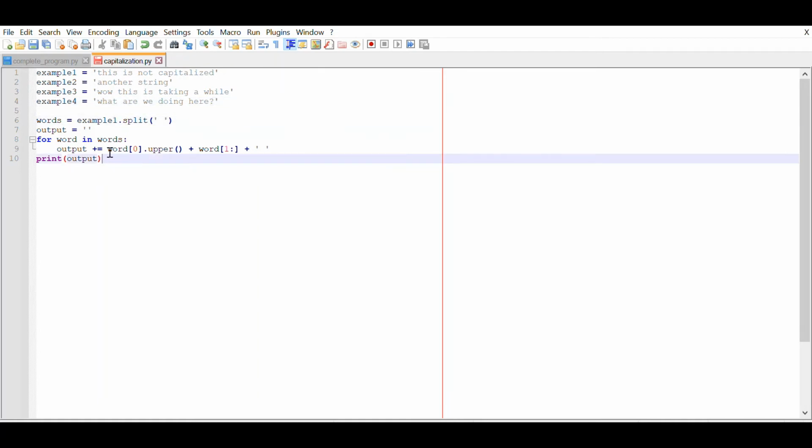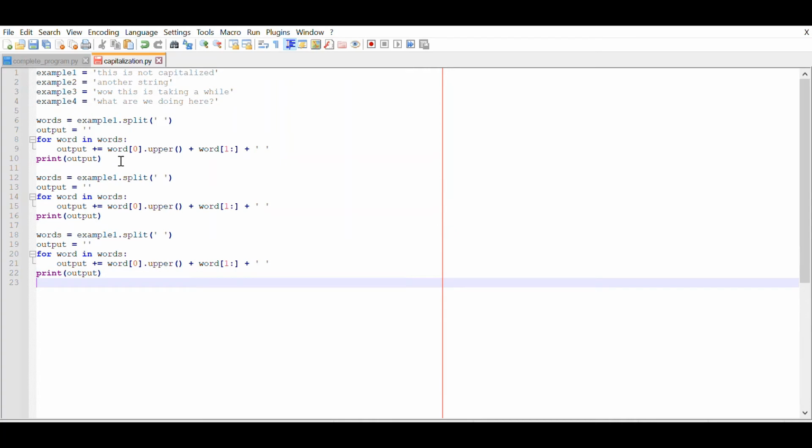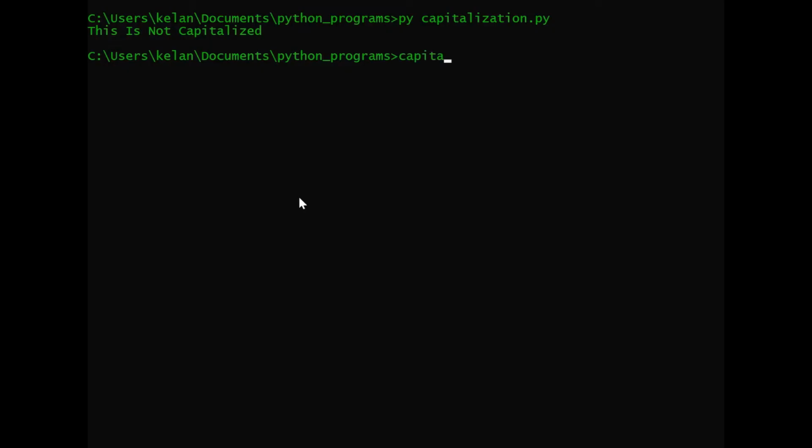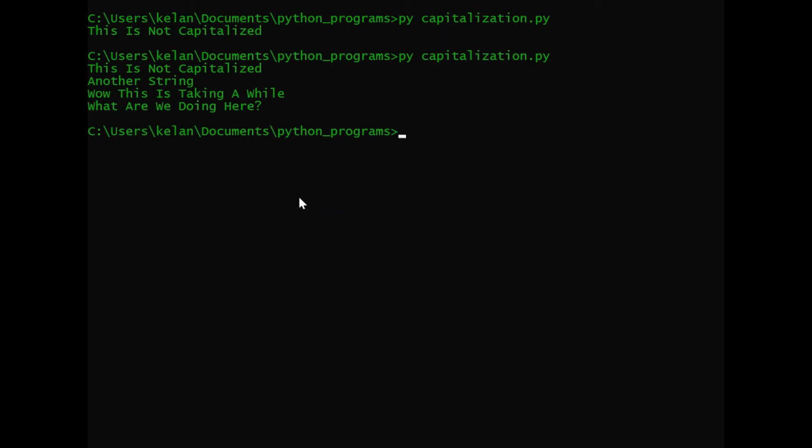I could copy and paste this code 3 more times. And I could run that. So that works.